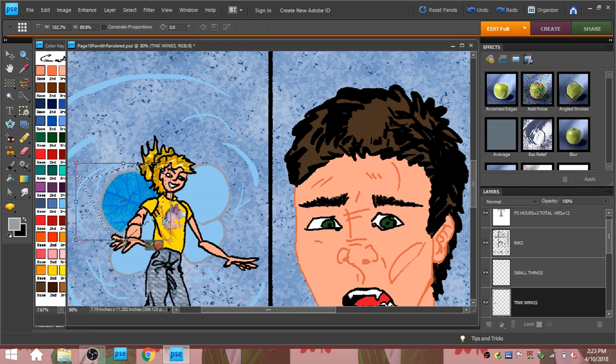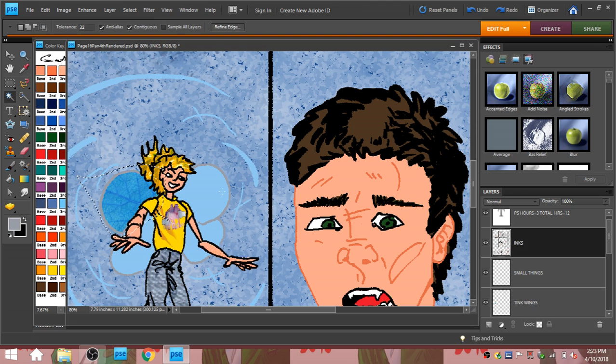Now I want this layer to be 65%. Or do I want a 70? Even seems good. But now that I'm seeing this in this light, I'm not liking the color of the inks here. So I'm going to push shift and select all the wings here. And I think I want them to be blue now. But do I want them that blue, or do I want them dark blue of the vein?